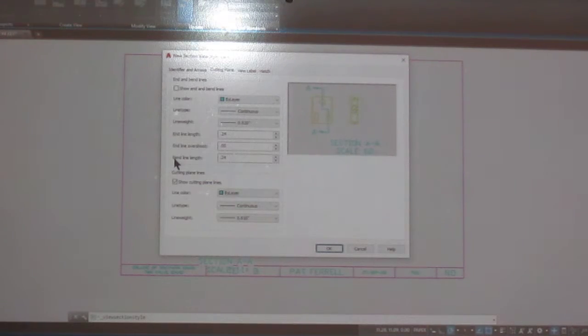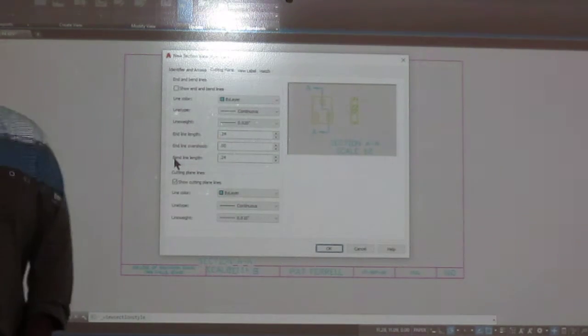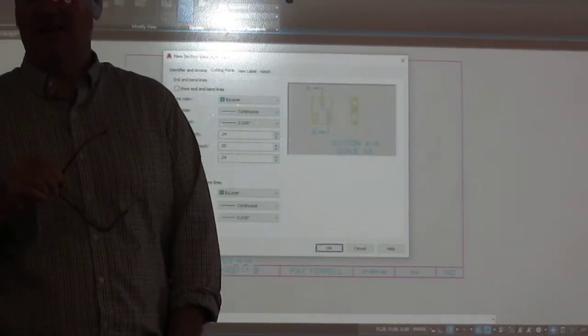Okay, we'll wait just a moment until everybody catches up. So do you have to change all the colors on any new layer? Well, you don't have to. You don't have to do anything. I just care how it prints. Yeah, it needs to be the correct line weight and the line type.